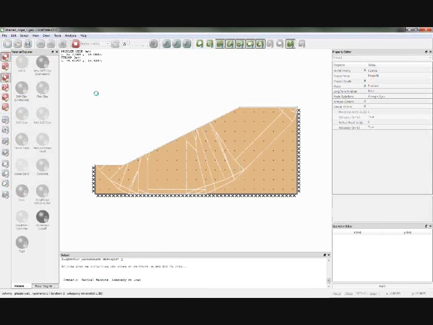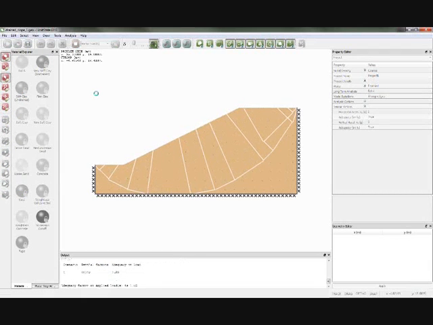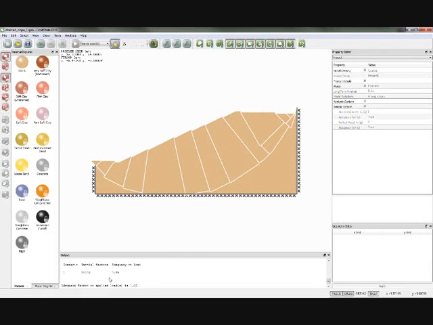If I click solve, we get a particular collapse mechanism. You'll see it touches a boundary, so it's not actually valid, but this number here is 1.85. That means this slope would require a horizontal acceleration of 1.85 g to collapse, which is obviously quite high, and therefore this slope is quite stable. But you can use the software to explore the effect of seismic actions. The analysis is a pseudostatic analysis, but it allows you to vary the horizontal and vertical accelerations on the entire soil body. So anything with mass will get a body force horizontally or vertically according to these seismic forces.